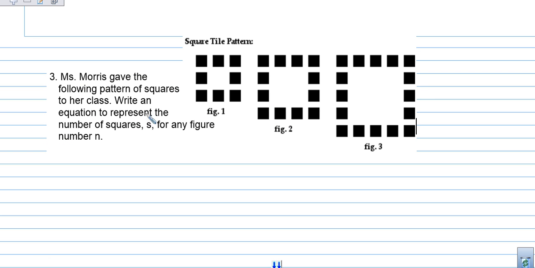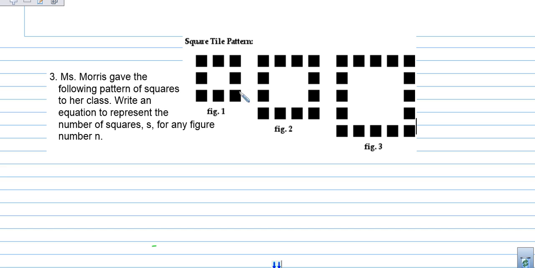Question number 3. Given a pattern, okay, we read the whole sentence, it says write an equation to represent it. So now you can write an equation. It doesn't have to be in function notation. You can just write the equation, okay? So we look at the pattern and we try to figure it out. Now, there are several ways you could go about it. You could count these individually and then write the numbers near there, which is what I'll do for the first time.